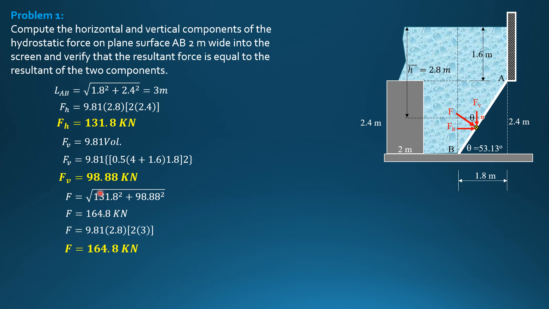So another way of computing FH based on this direct formula for F, which is perpendicular to the plane of gate AB: because this is theta, the angle between the vertical and the normal angle of inclination, FH is F times sine theta, so FH is 164.8 sine of 53.13.